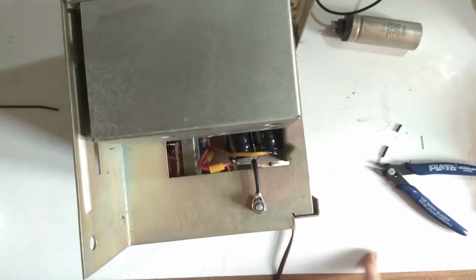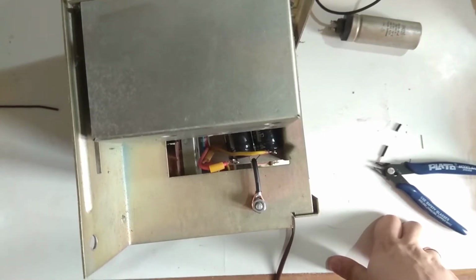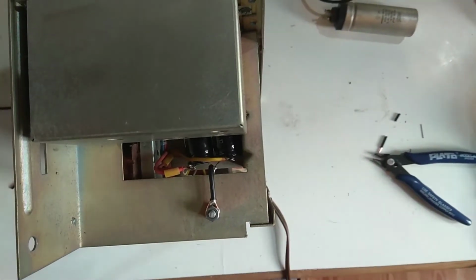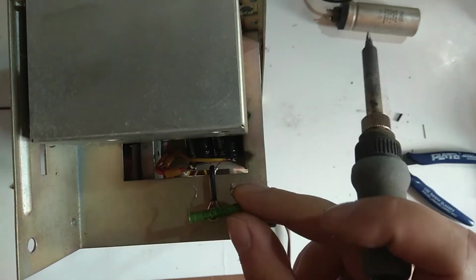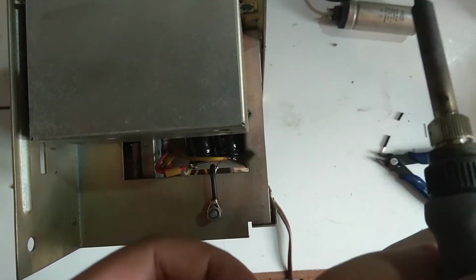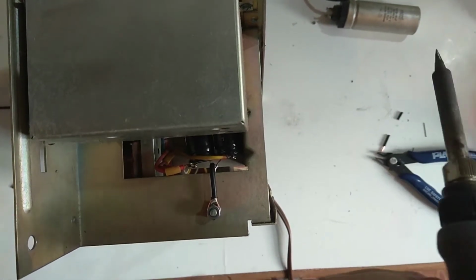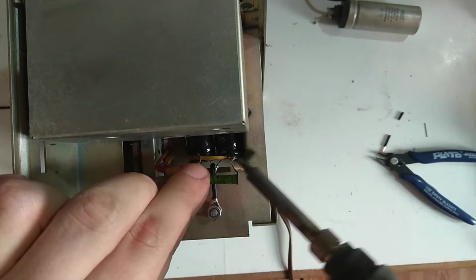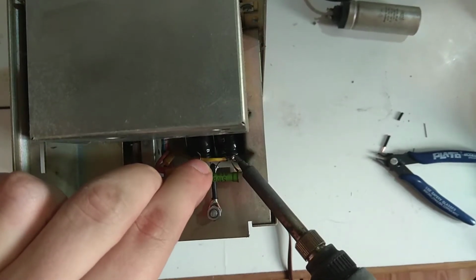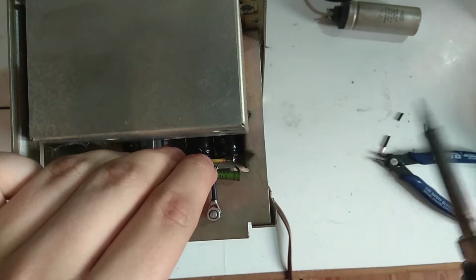So I think I'll just try turning this on, and we'll see how it goes. Actually, one thing I forgot to replace is this resistor, which is part of the RC filter that basically keeps the power somewhat clean. It goes right in between those two sections here. I'll just try and solder this on.